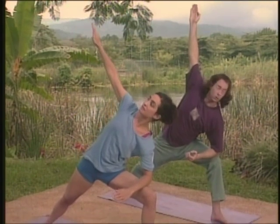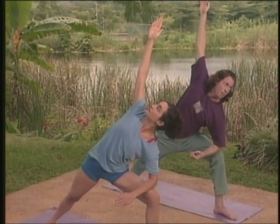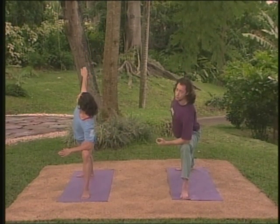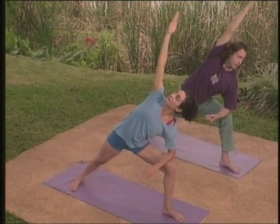Now on an inhale here, we're gonna reach up to the sky, and on the exhale, take the hand that's in the air, parallel with the floor. Point it back towards the edge of your mat. Turn the palm up. Now inhale, let the arm shoot all the way past the ear.